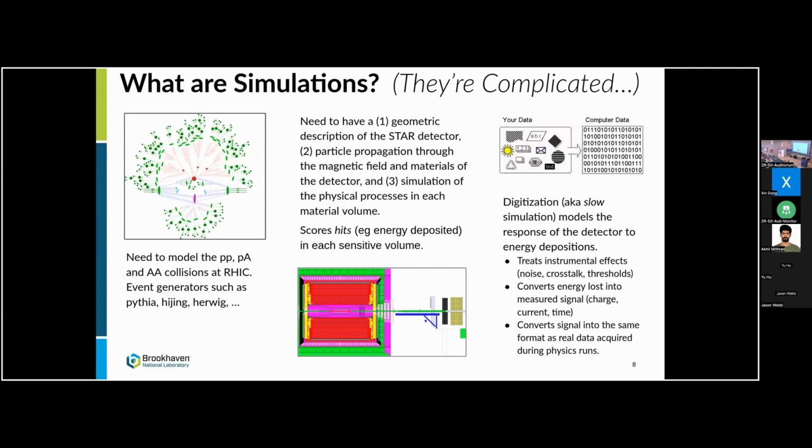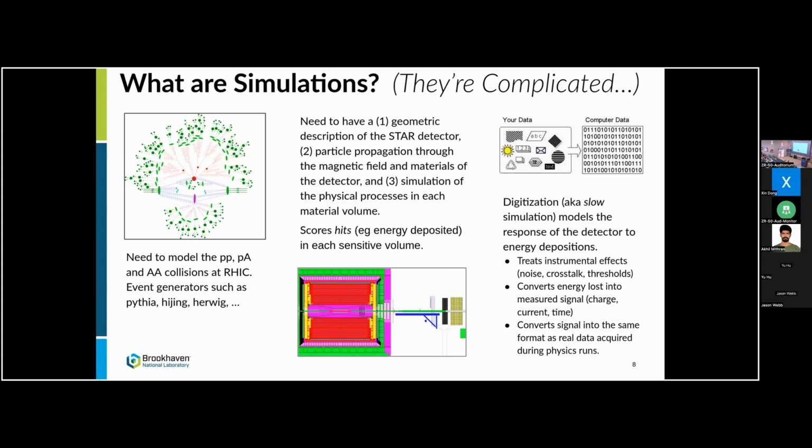We need a particle propagation engine. The tracks need to be propagated through the magnetic field, propagated through the materials of the STAR detector. And then finally, a simulation of the physical processes has to occur in each of the material volumes. And finally, as we reach a sensitive volume, we need to be able to score the hits.